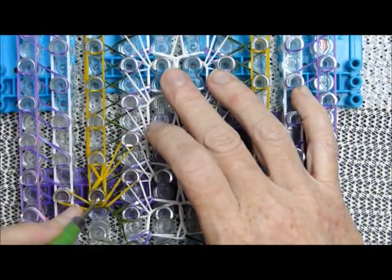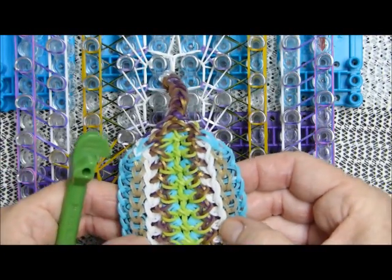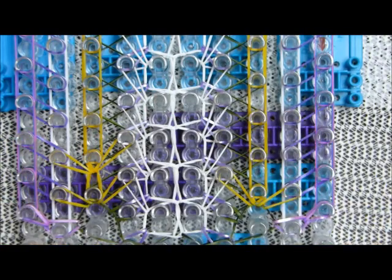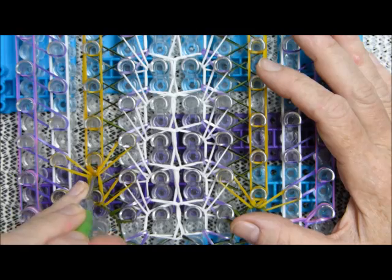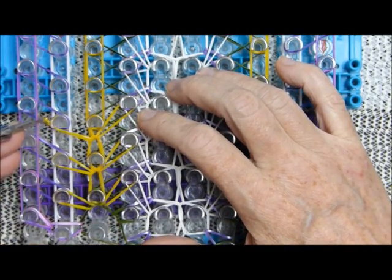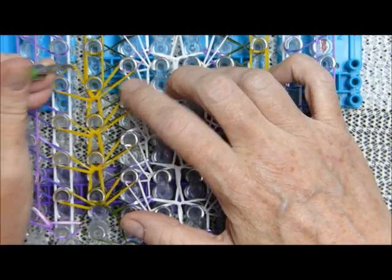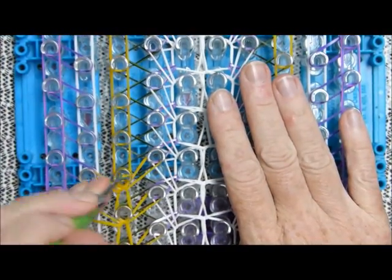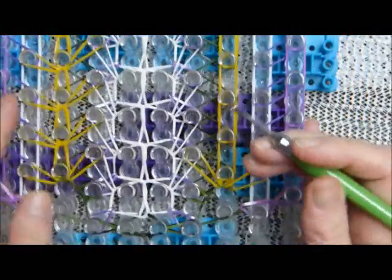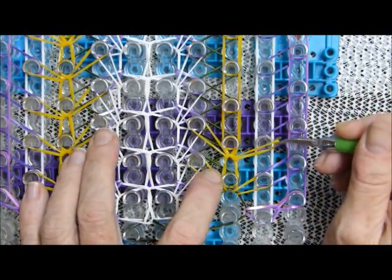Just remember to do it in the same order so that this looks consistent, or it'll look weird. So the top one goes towards the center. The bottom one goes towards the outside. And again, you can do one side, then the other. I think it's much more efficient time-wise just to stay up, going up one column and then the other, as opposed to switching back and forth. But I will show you here to remind you that the top one goes towards the center and the bottom one goes towards the outside.